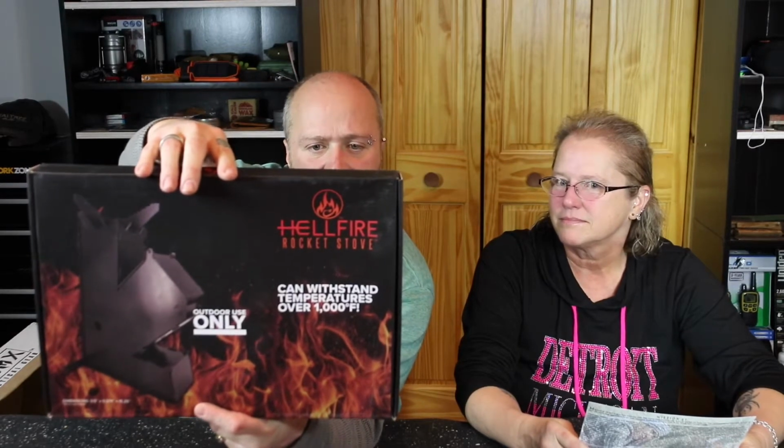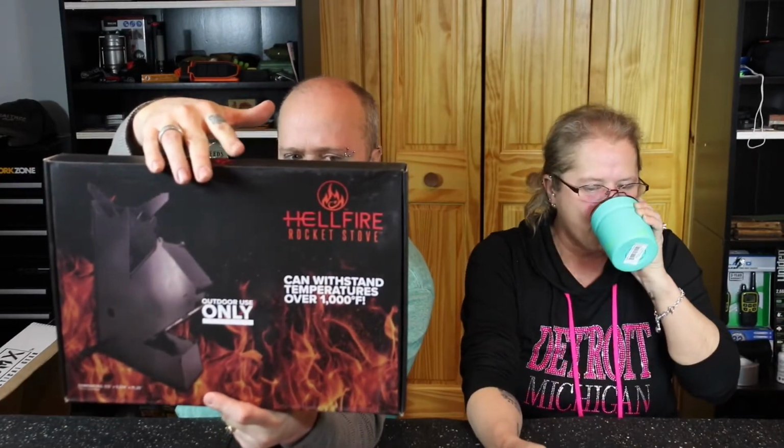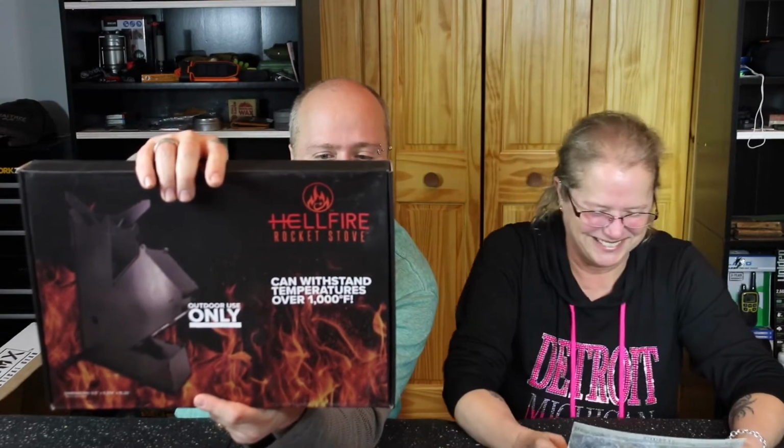Now, I have a little backpacking stove that does that too, but this might do it bigger, I'm thinking, would be my guess. Bigger's better, sometimes. It says it produces little to no smoke with dry wood fuel. I will put it together, and I will definitely do a review on it. Oh, man. It looks interesting.